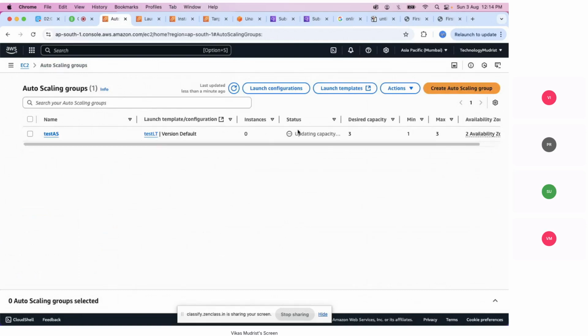So you can see that our instances right now are 0. Let's wait for this. It will take a few minutes to provision the resources.